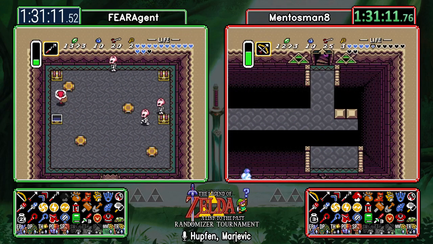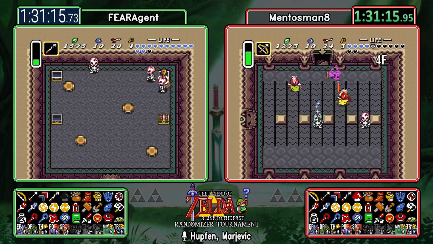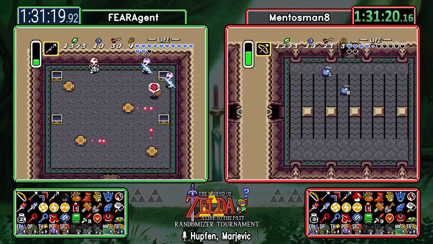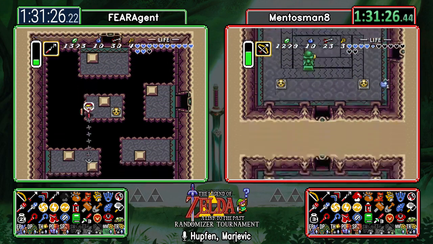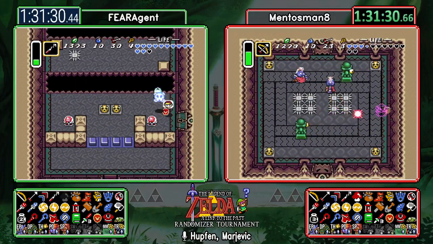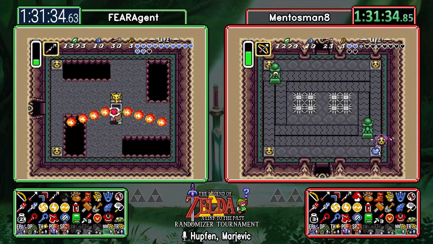No safety room for Mentosman. Using those silvers makes quick work of things. No, our stun price is 5 rupees. Huh. How uninteresting. Actually, it means that Mentosman is now only 95 rupees behind. That is interesting.